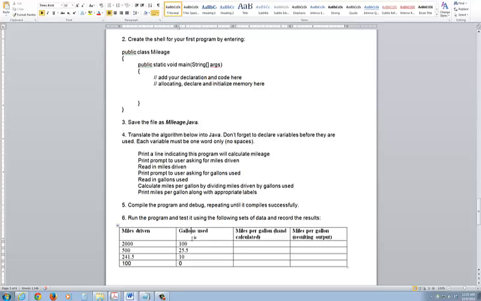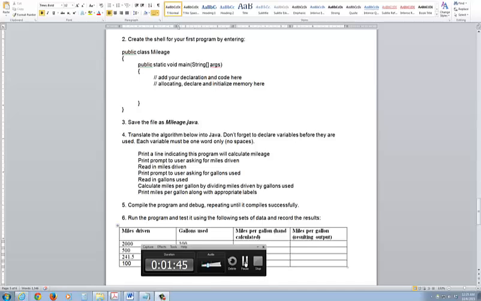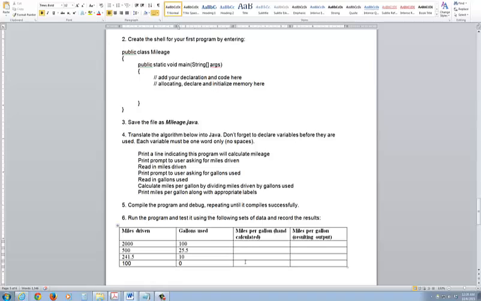The third one is, of course, you prompt the user for the mileage. So think about how you want to walk through this program with this algorithm.